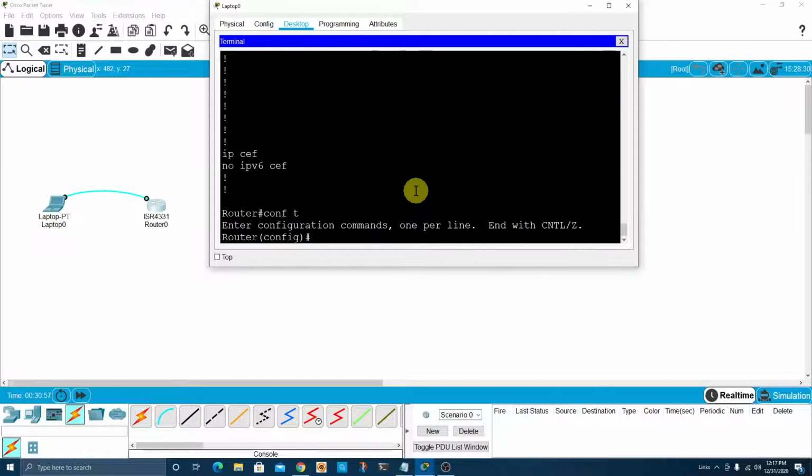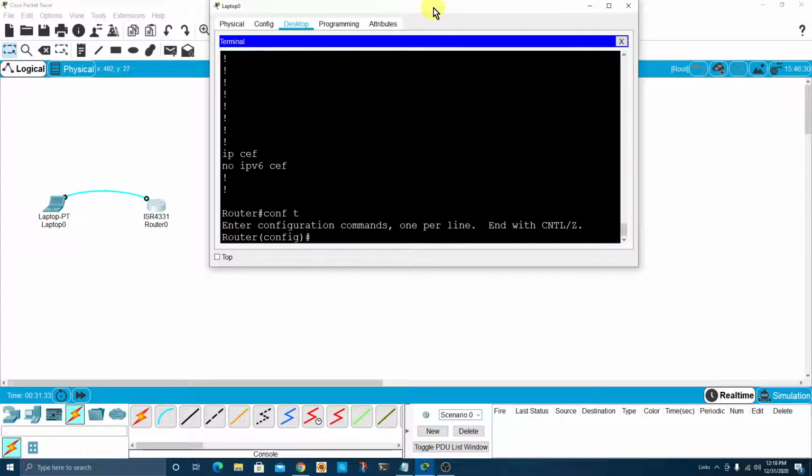The next command is super handy if you make a mistake while you're typing, which I still do. You'll get better, but it happens even after you've been doing it forever, I'm sure. The command that is enabled by default is called IP domain lookup, and we want to change that. If you mistype a command at the prompt, resulting in something that's not recognized, the router is going to try to look up that mistyped text as if it were a domain name, and it takes a very long time.